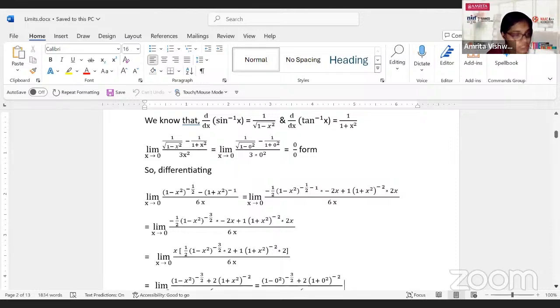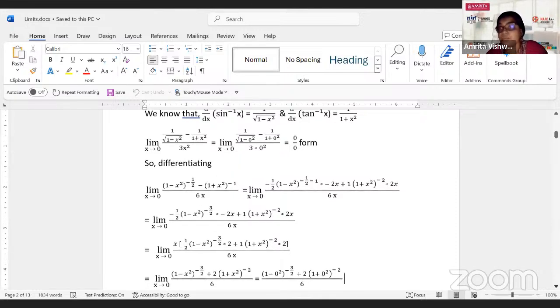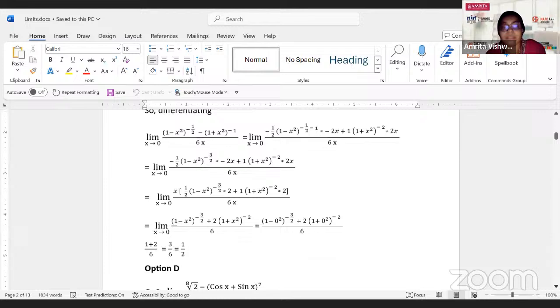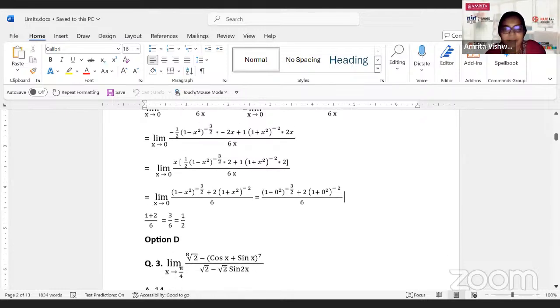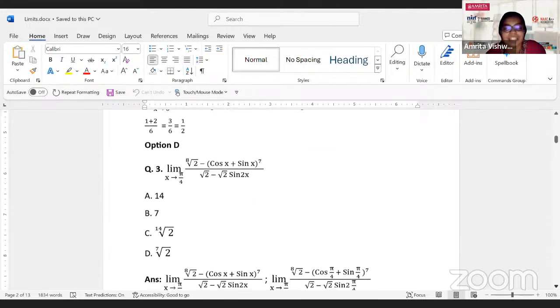Dear children, if there is anything, please do respond. Please do put your queries in the chat box. Then only I'll be able to understand whether you have understood the question clearly. Are there any confusions? Okay. So yes, we'll move forward to the third question. This is an interesting question.